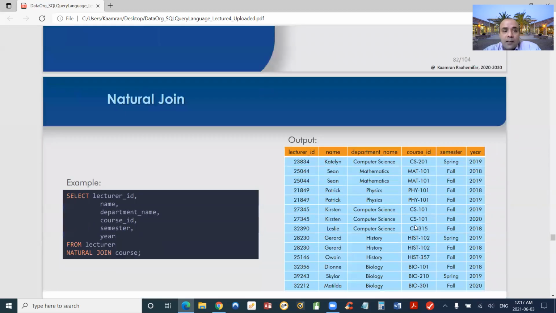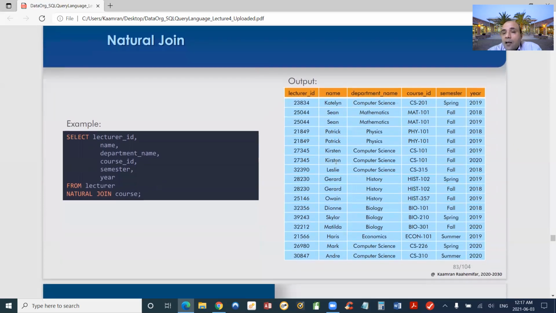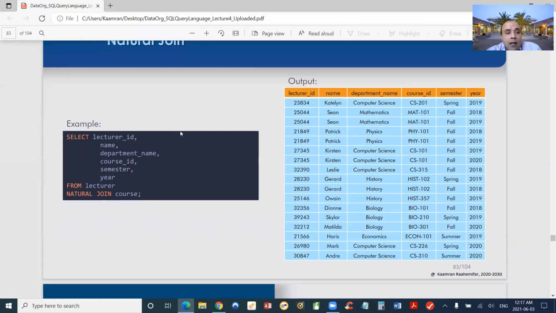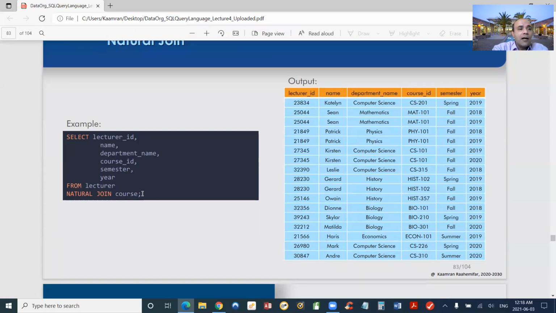So let's take a look. I have the example here, which is nice. As you can see, I'm going to select lecturer ID, name, department name, course ID, semester, and year from the lecturer table, and then it's going to be a natural join with the course table. Remember, we had two different tables. This is page 83.